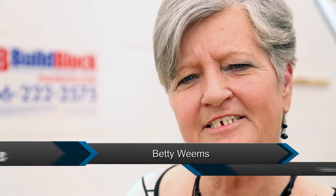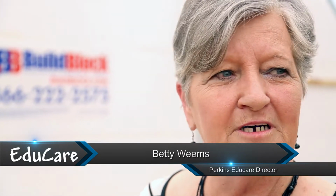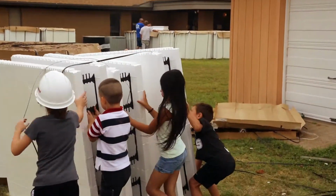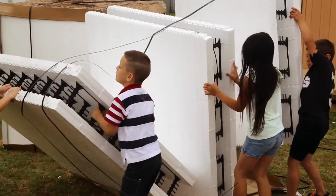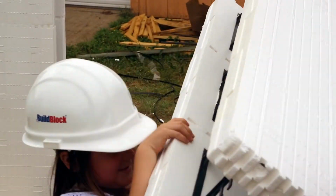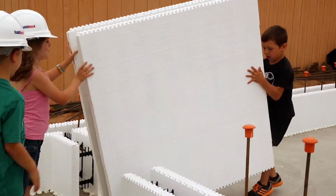We're going to use our safe room as a multi-purpose and media room. We want our children to be able to come in here and do activities. If it's raining outside, they could come in here and do lots of fun things. We're going to put carpet in it. We're going to have a big screen TV so that they can do dance exercises. We want to make it a useful part of their day.